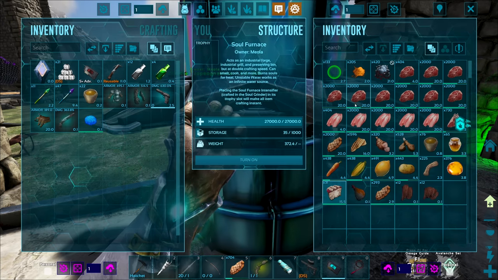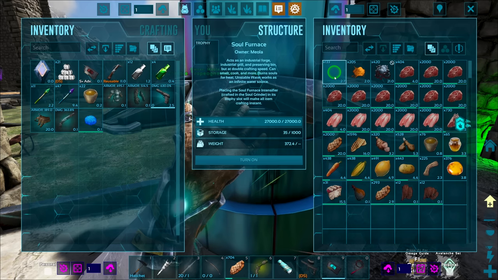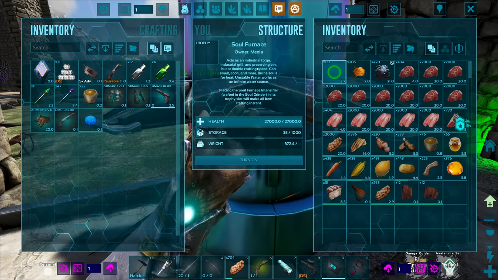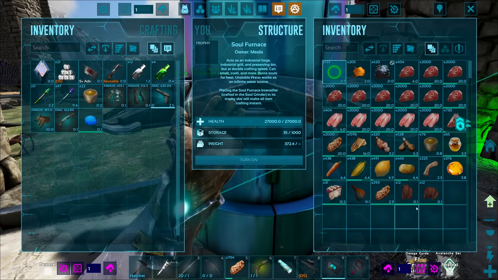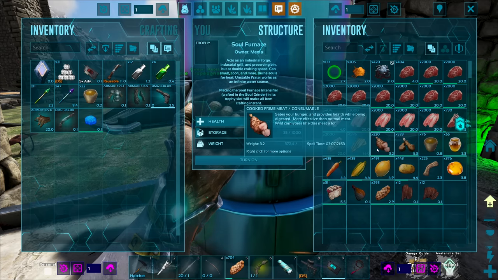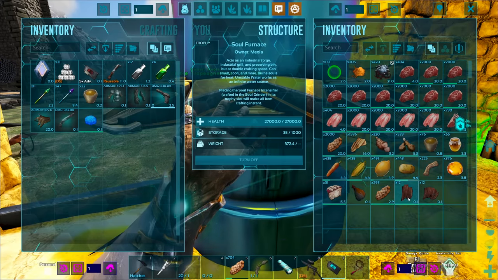It took me a while to work out what we're doing here, but long story short, the soul furnace burns souls to power, it's a grill, preserving bin and forge all in one. Wait, I can cook metal in this too? Oh, that's cool. But long story short, we've been cooking meat, we've been cooking fish meat, we've been cooking prime meat, we've been cooking lamb chops, and then slowly it's turning it into jerky.